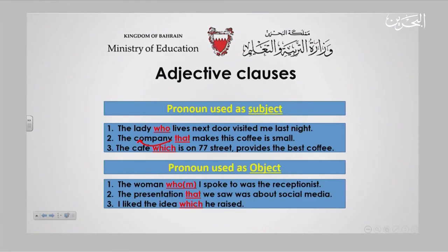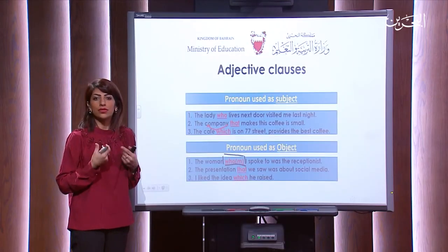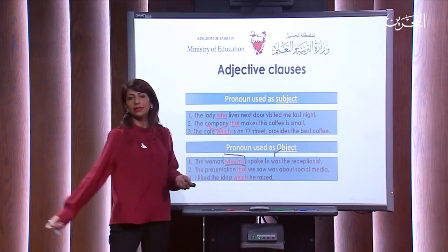I would like you to pay attention to the first example specifically. Why? Because here I'm talking about this pronoun, which is whom. It's not only who, it's whom. It has M at the end, whom. When do I use who? When do I use whom? I use whom if the thing that I want to specify or to define, or let's say to determine, is the object, not the subject.